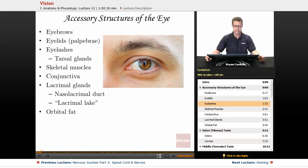Eyelash length is mainly genetics, unless you're using some kind of product to accentuate them. An interesting thing about eyelashes is the tarsal glands. The tarsal glands are a modified kind of sebaceous gland — sebaceous glands are associated with hairs in general — but the modification makes it so that there's even more of a lipid-y, fatty secretion that comes out with the eyelashes, protecting them and keeping them from clumping together. Sometimes the tarsal glands can get infected by bacteria or dirt, become inflamed, and as a result you can get what's called a stye.